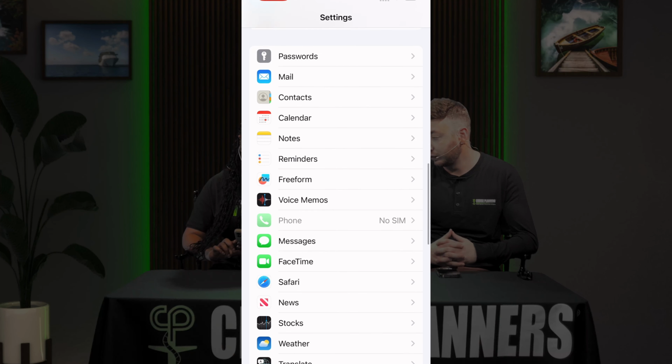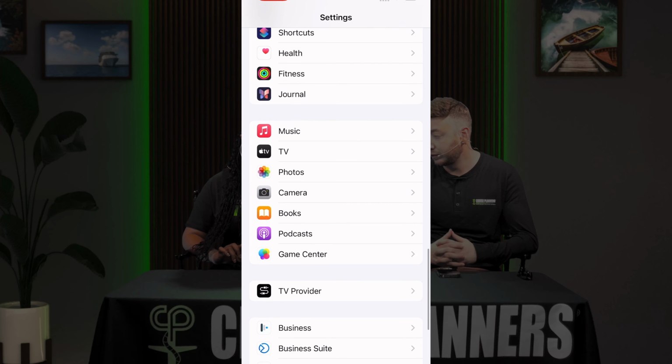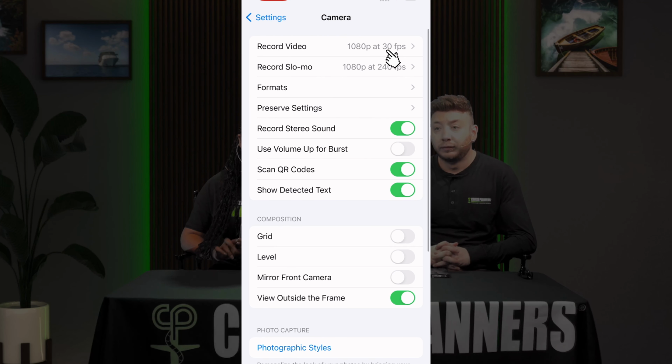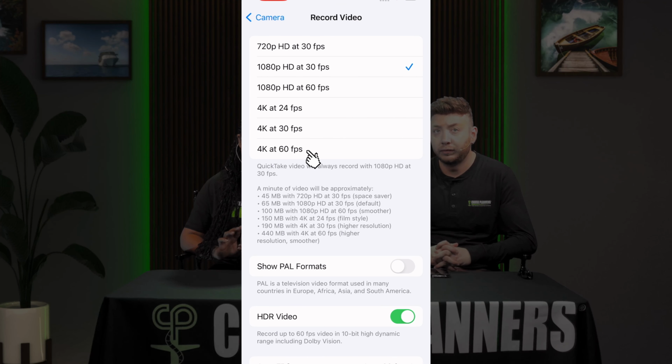There you'll see Record Video. Your phone might already be set to 4K at 30 FPS, which means frames per second. But if you put it to 4K at 60 FPS, it's going to be high efficiency, which means a higher resolution and way smoother, but it will take up more space. Your content would look really crisp.